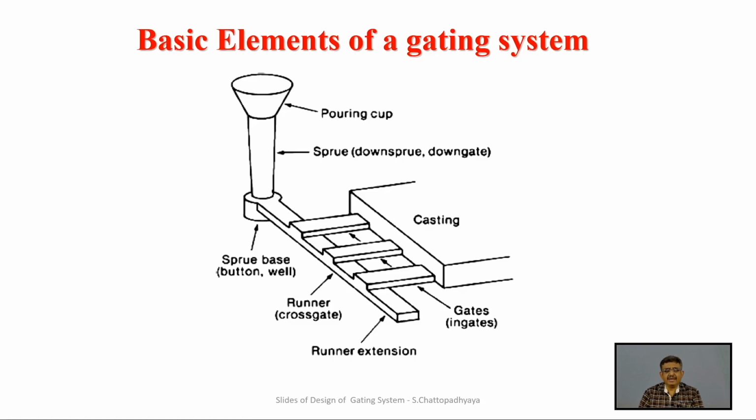So the function of the gating system is that it mainly controls the mold filling process, how the molten metal will enter. Why is it critical? Because it is done at elevated temperature, and at elevated temperature there are many problems. One is that the metal can solidify immediately, so the flow will be a problem. Another is oxide formation at the periphery, and if those oxides travel along with the molten metal, it will cause problems and ultimately result in inclusion defects in the casting. So everything has to be done in a defined time period, and the gating system controls the mold filling process appropriately.